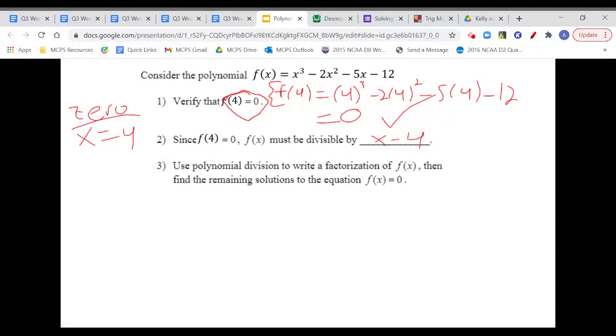This is the reverse of what we did when we were graphing, where you would have been given a factor that said x minus 4, and you had to say, oh, I know that my 0 is 4. Here you're given the 0, 4, and you're just asked to go backwards. It's the same idea where you have the opposite sign, the number that you subtract after x. So since my 0 was positive 4, I subtract 4 from x.